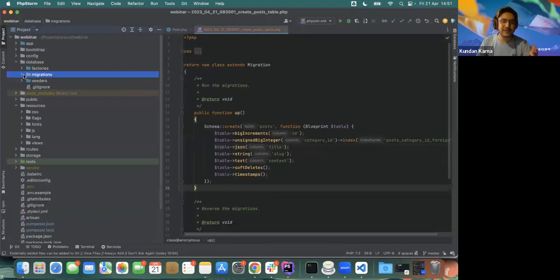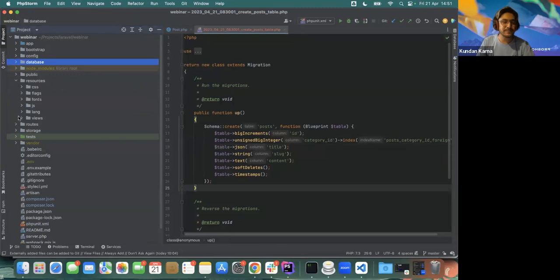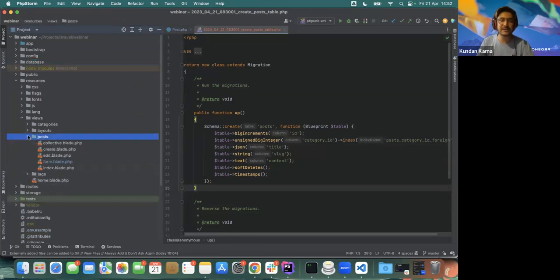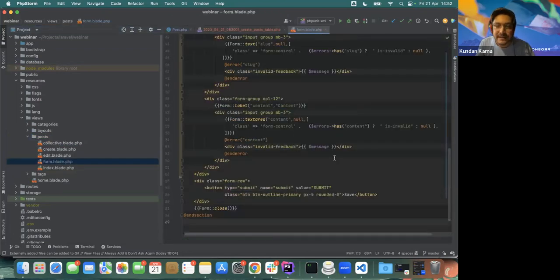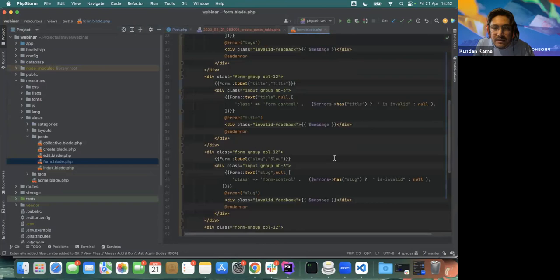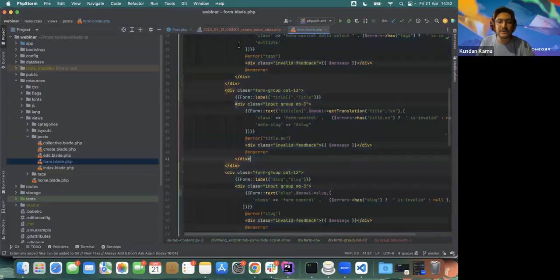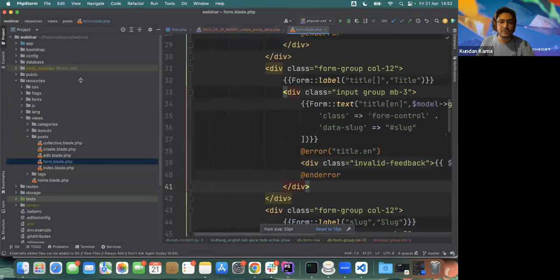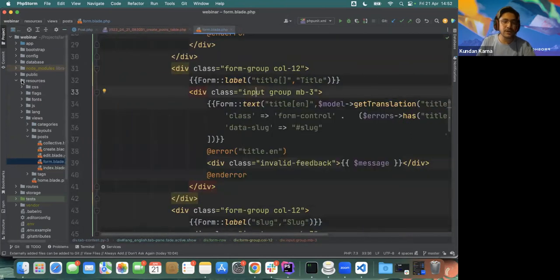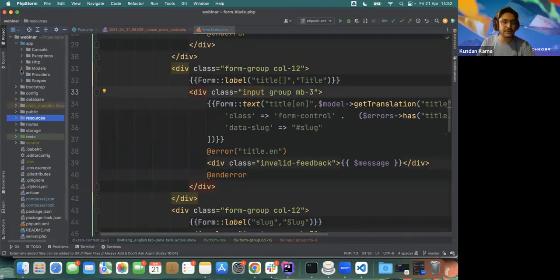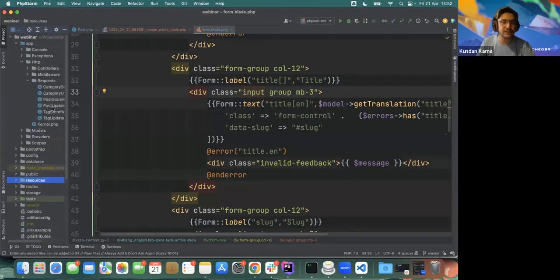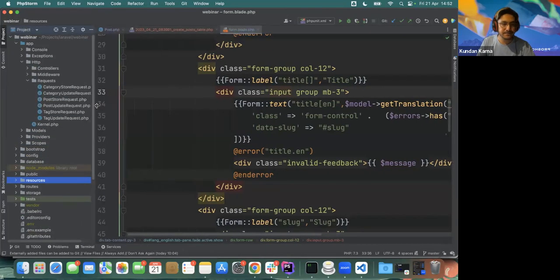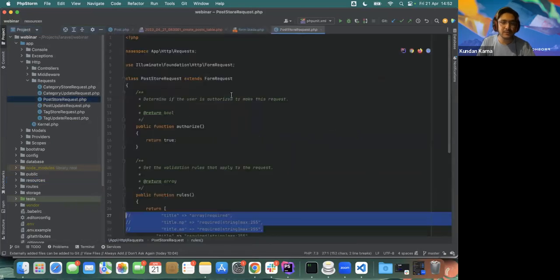I want to add both tags, and we also have to change the blade file to accept multiple languages. So I have already created a layout behind the scenes for you guys so that we don't have to do it again and again. And also for the request where we are validating our request, we have to change the request file to accept an array as a value in our post.